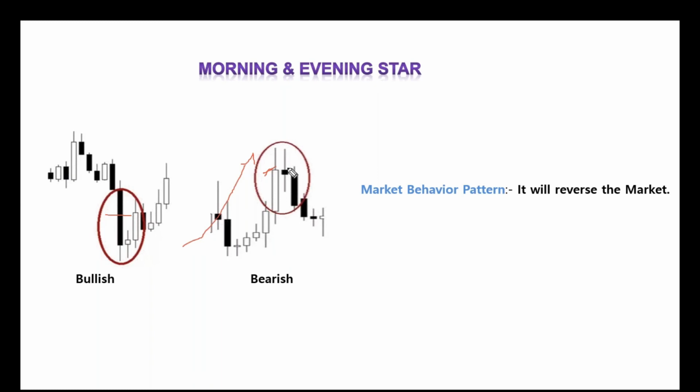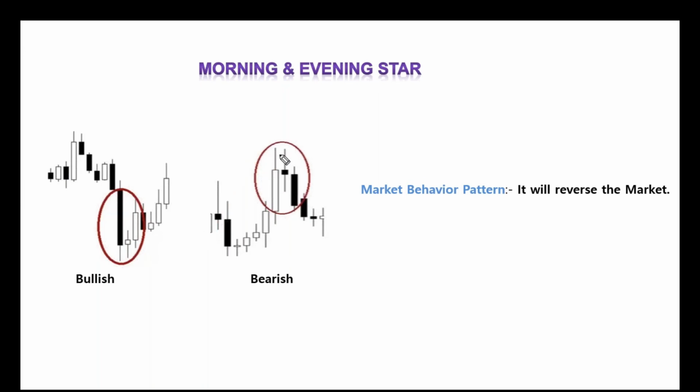It should be open over there and should come down. The third one should exactly cross the halfway body of the previous candle, which will be the bullish one. It should cross and close after that. For more confirmation, we can wait for the third candle also, and then we can make entry. So it will be a good trending entry, and it will be considered as a morning and evening star pattern.